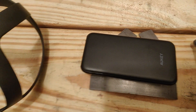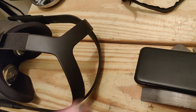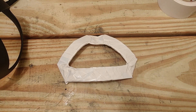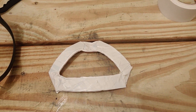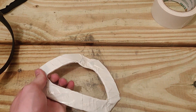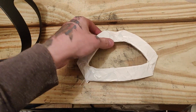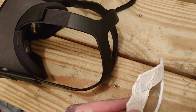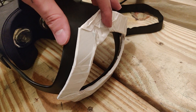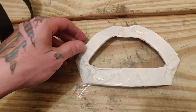It'll probably have a strap here, here, and maybe two there. I'm just going to wrap everything up in duct tape. I know duct tape might seem like not a great solution, but since we're joining metal and we want the joints to still be flexible rather than rigid, it really is a good solution — it's simple, it's quick, and it's not going to go anywhere. It fits super nicely on the back of the headset and it's still flexible at the joints, which is the important part.